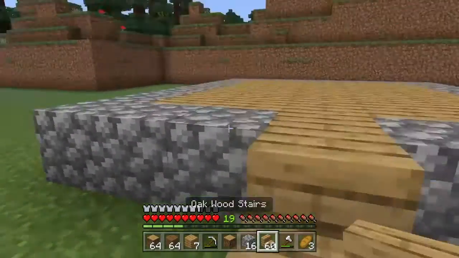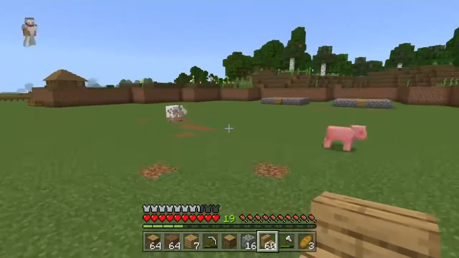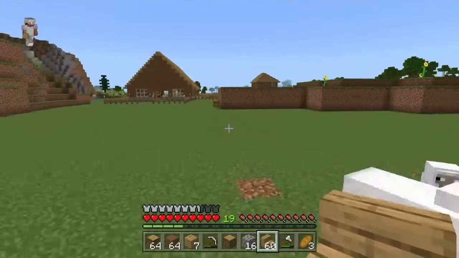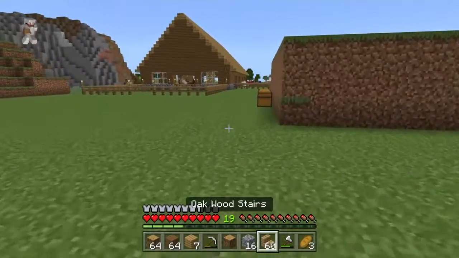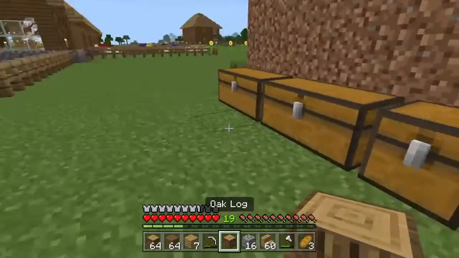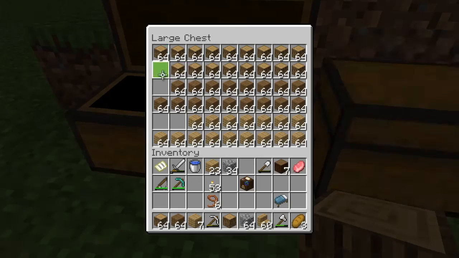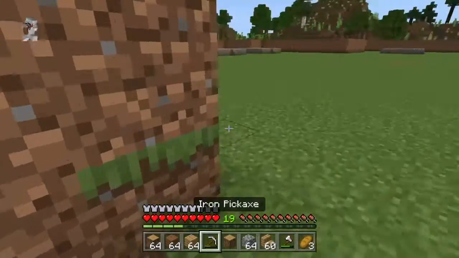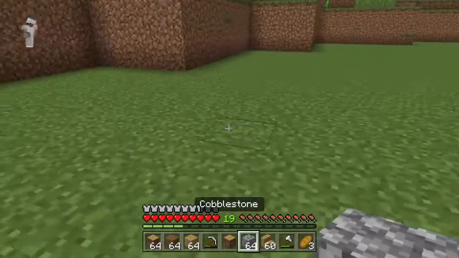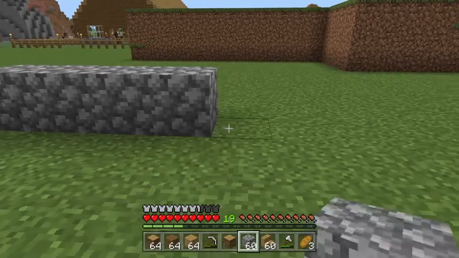Platform's done. Do I need any more? I should put another one over here. So I think we're gonna add 5 houses in here. So let me go get more materials. Cobblestone. This stuff. Alright. We're gonna do one right here too now, okay? Alright, 1, 2, 3, 4, 5, 6.